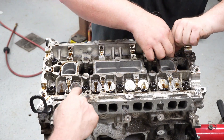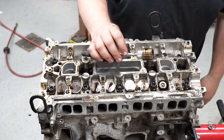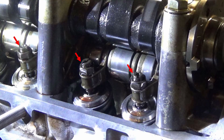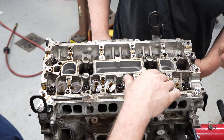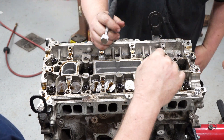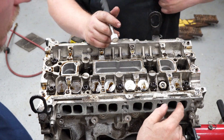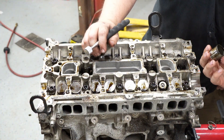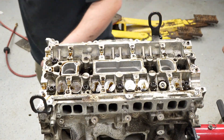And these are the buckets that the cams hit — so the cam hits this and that pushes down on the valve. On the Hondas, you can adjust this — there's an adjuster that allows you to set your lash. On the Fords, in order to set the lash, you put it in here, put it all together, measure your lash, figure out how far off it is, pull it apart, and put a different bucket or shim in there. Usually they're labeled with what thickness. This one says N382 — so it's a 0.382 thickness.